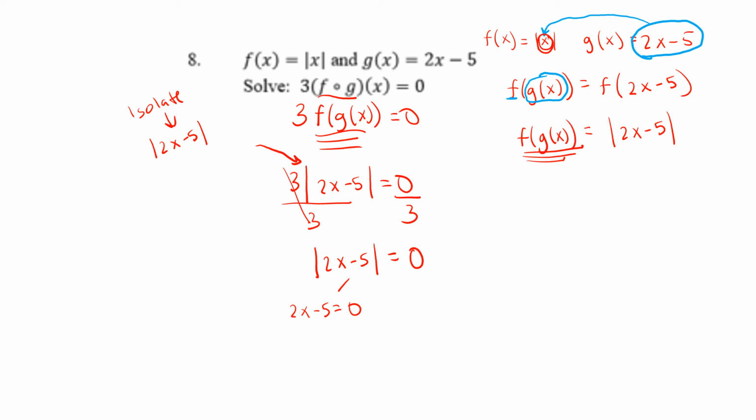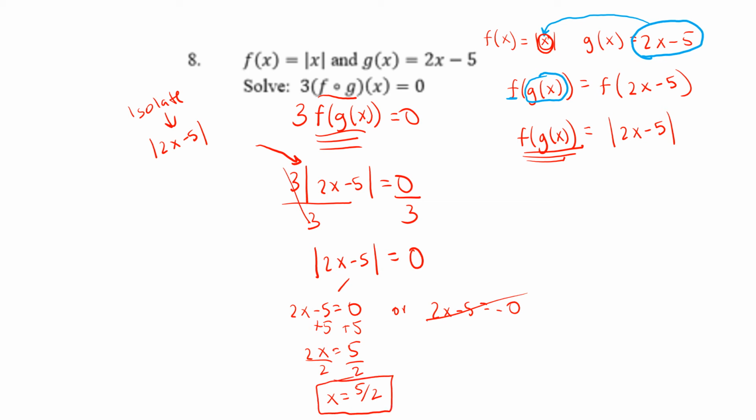Now I'll leave that minus equals negative 0 just so you remember that you do have to set up two equations. It's just when you're solving here, you're going to end up with one answer. So we get 2x equals 5 and x equals 5 over 2. That is your single answer. Make sure that you just leave it as a fraction there.